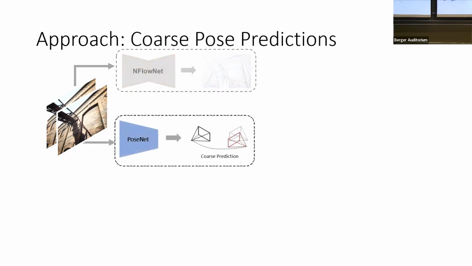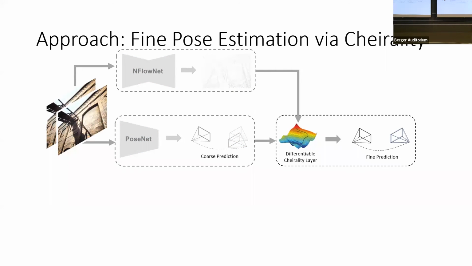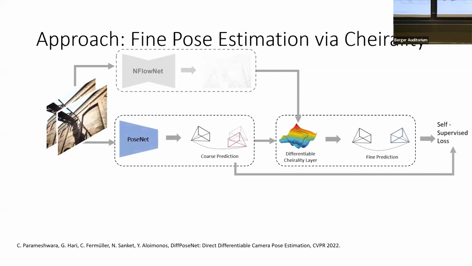There's also a network that just provides initializations for both networks. Just like in any optimization, you've got to have some starting point, a rough estimate. And then you use this differentiable layer using the normal flow. When you have an estimate, you can implicitly estimate depth and refine it. And you keep iterating. When you run it during testing, you run it through the forward pass, through the classic optimization that you have, and then you have a few layers, just a few passes. And for this, you have a self-supervised loss, the loss of normal flow alignment.